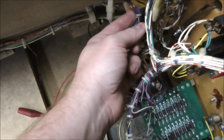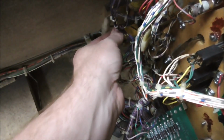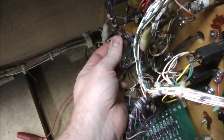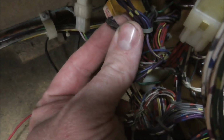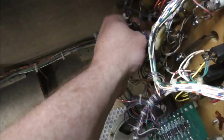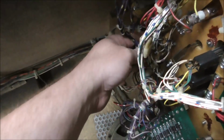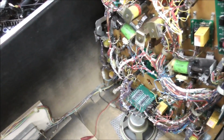Now, why would it do that? It must go up there to the Yagoff kicker. And if you pull on that wire, it is broken, and it looks like it's been smashed in half. So the original wire came up and went into the top of the playfield, I guess to the Yagoff kicker, and is smashed, cut in half. So we got to track it down, right?